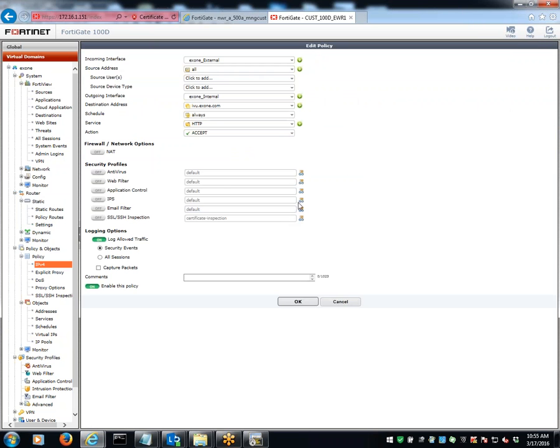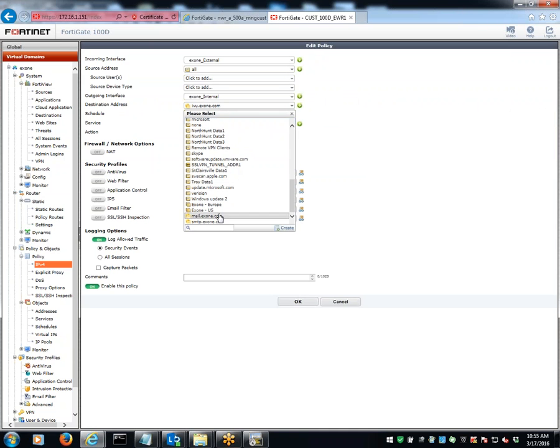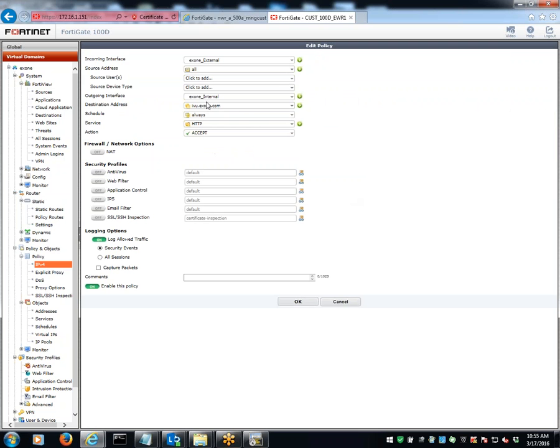So if you click on one of these as an example, the actual virtual IPs are down on the bottom here if you scroll down. Now, that's the destination address. You can even make this more secure. When you create the virtual IP with the port forward, you're already doing the port forward. The policy is just dictating what services are allowed into that virtual IP.